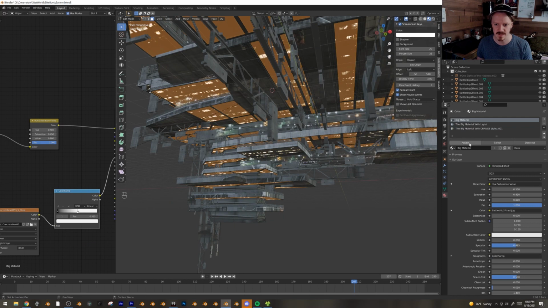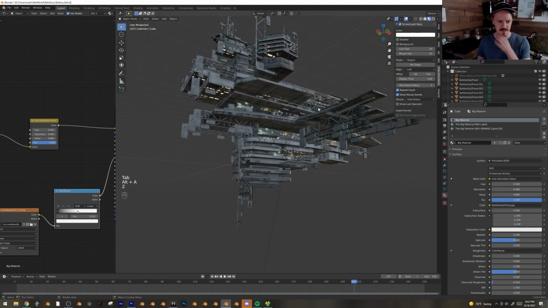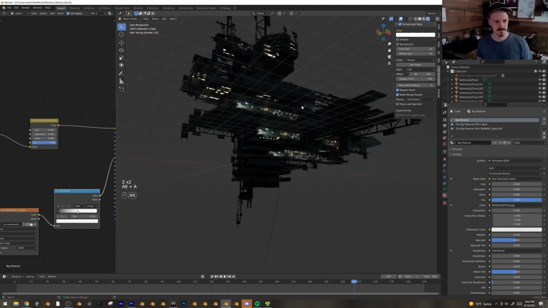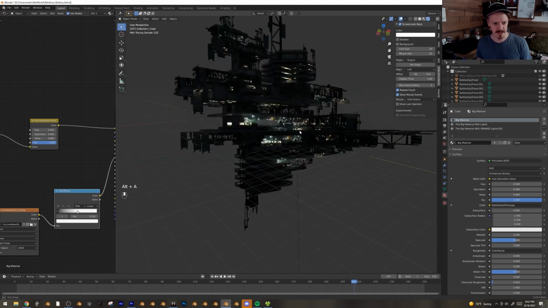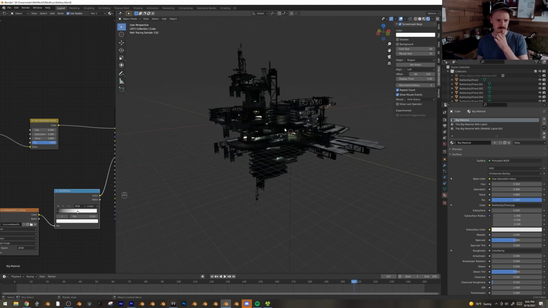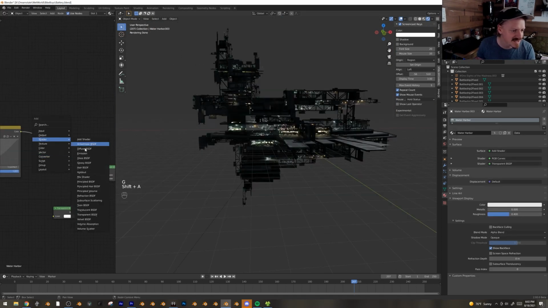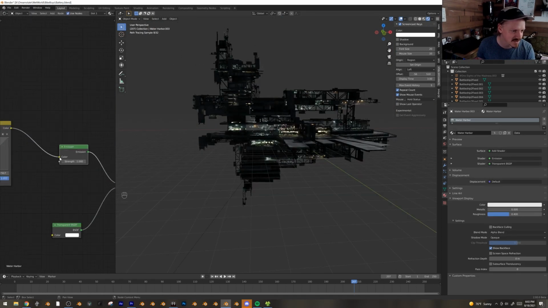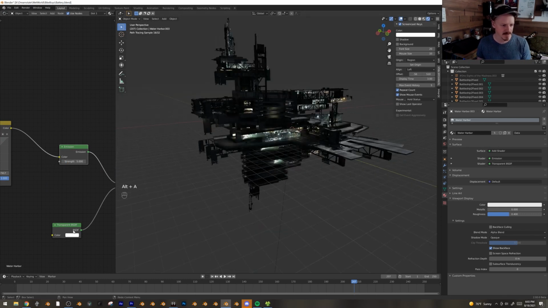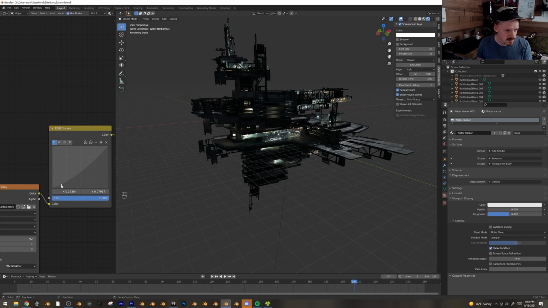Okay, and I'll assign all of these back to just the original big material. So now I have a couple little rooftop lights like that, but not too many. I do want these lights to be affecting a little bit more, and I guess I'm going to do the exact same thing I already discovered on the previous one. Plug this in the color, multiply this by 5, and then we get to keep our colors without.